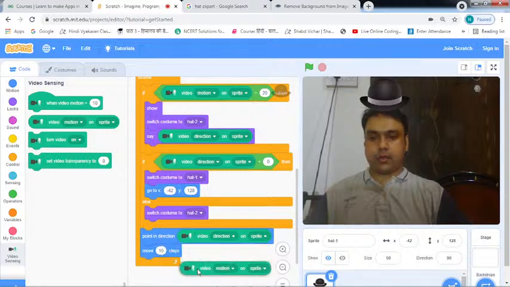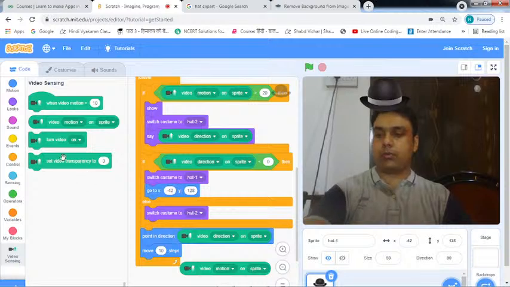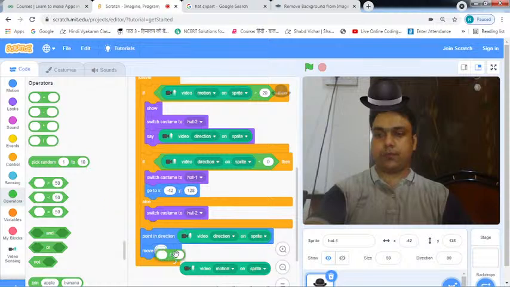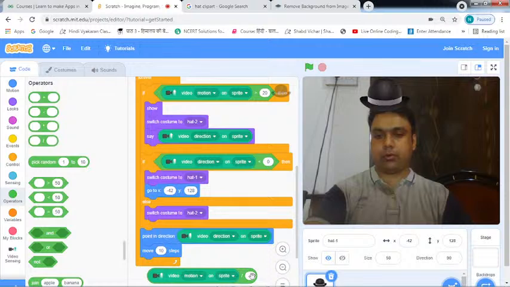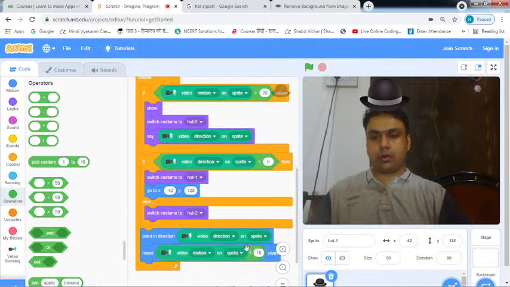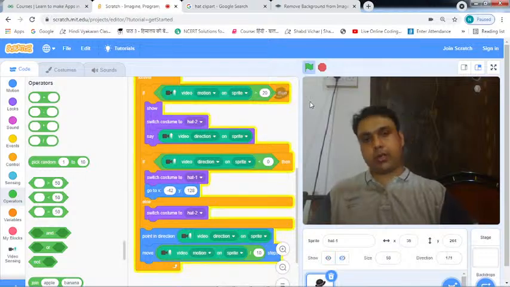Okay, and instead of directly putting it here, I think it will be great if we can make use of this division operator. Let me tell you what you can do over here. So you can just divide it by 10, because I don't want it to move completely. I don't want it to go completely on this side or on this side. So that is the reason I've divided it by 10. Let me check what is the output I'm going to get now.